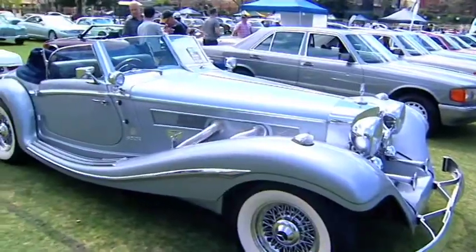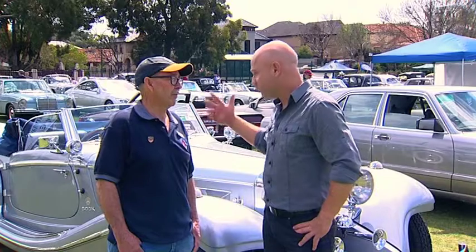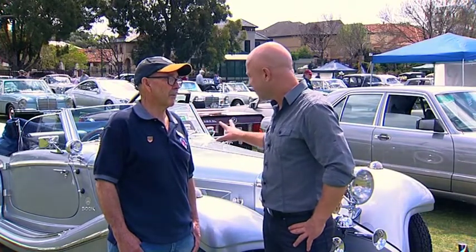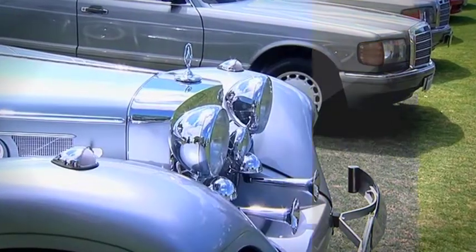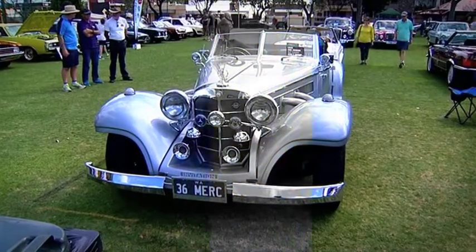I love the curves of the older cars. I love the doors, how the doors open backwards, so you've got more than enough room to climb inside the car. I love the design of the windscreen, and especially, I just love the big nose at the front, although I suspect it would make driving the car very awkward having such a big front end.